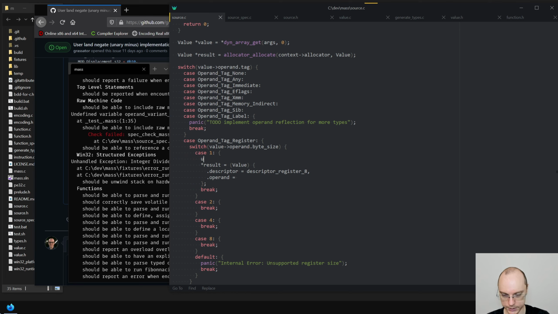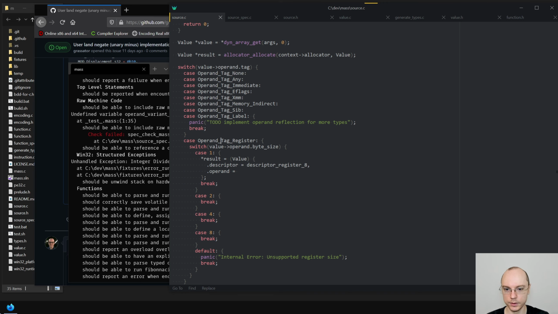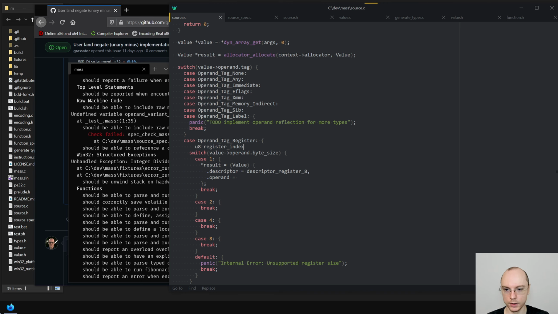And say U8 register index is going to be allocator allocate.